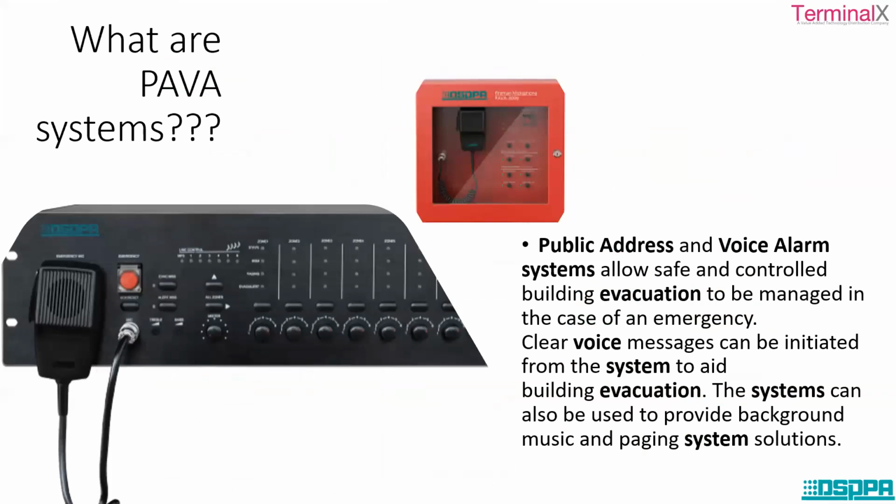So what are PAVA systems? It's public address and voice alarm systems that allow safe and controlled building evacuation to be managed in case of an emergency. So in case of any emergency or any contingency situation, if we want to communicate or transmit some important messages, PAVA systems are very important.